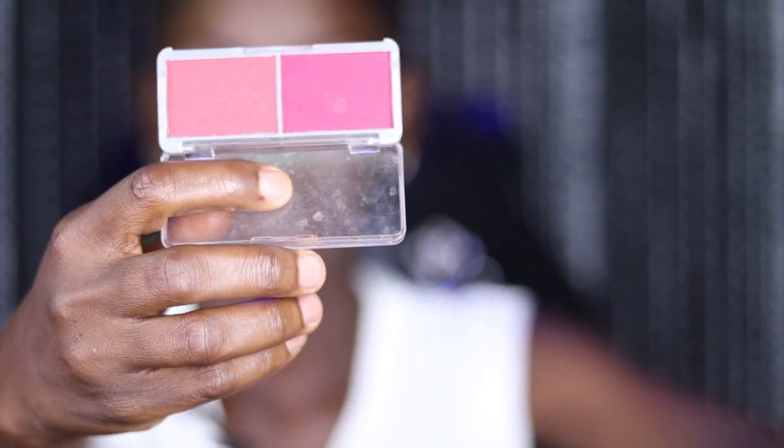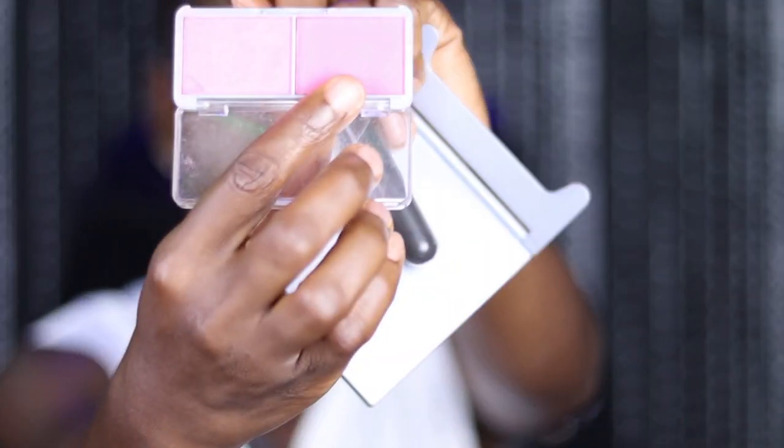Please. For my blush, I'm going to be using this. I have these two shades. I have that, and I also have this one. I also have this. So I'm going to be using this. I don't know if you can see it.